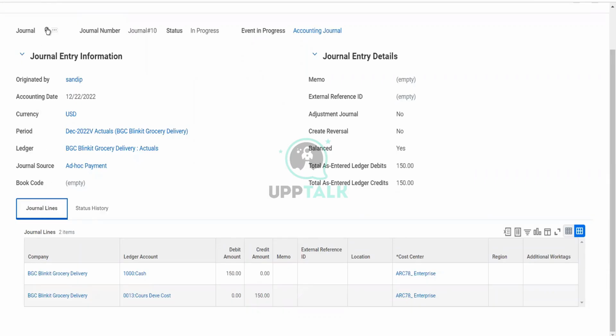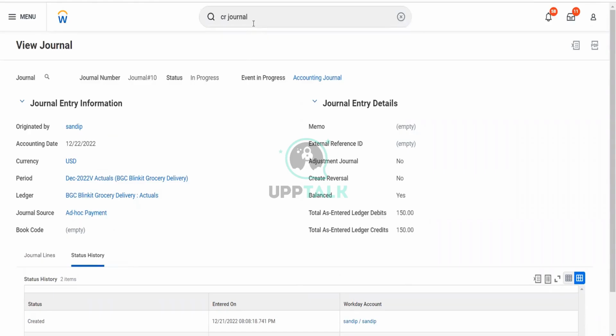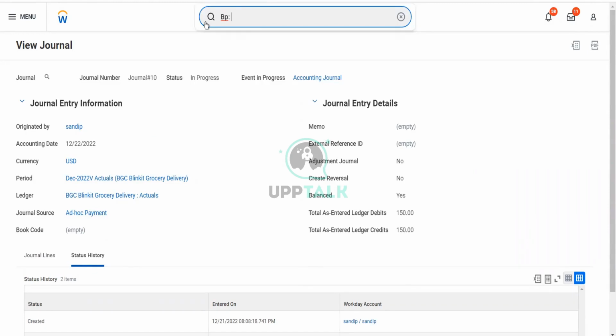Now we have to see why this journal is in progress. Process history status. History is this, it's not showing me the process. We have to fix that BP part in the CPA. Why is it not showing completed? It's easy.